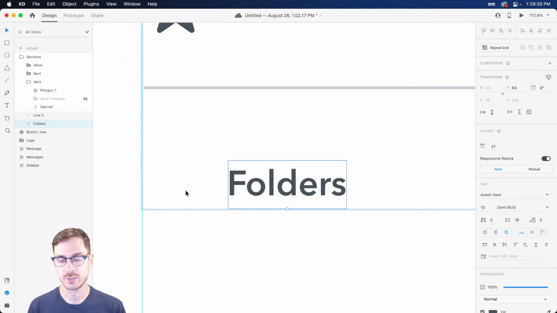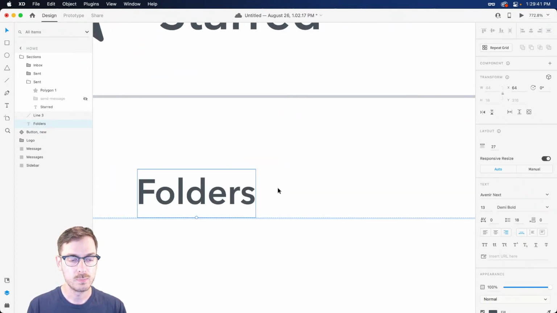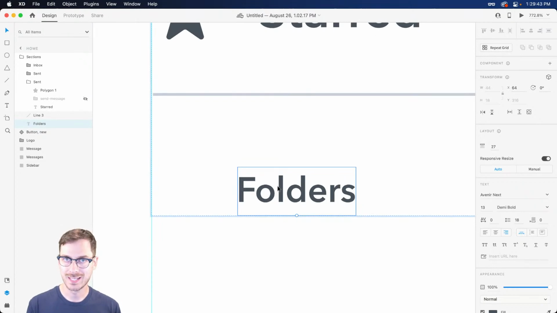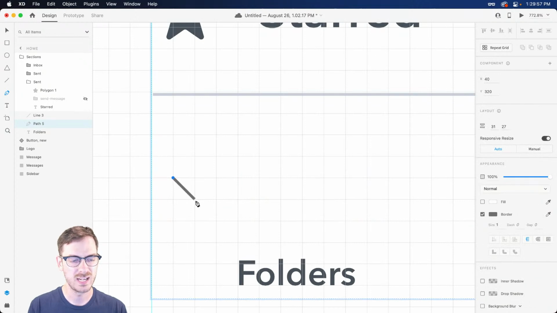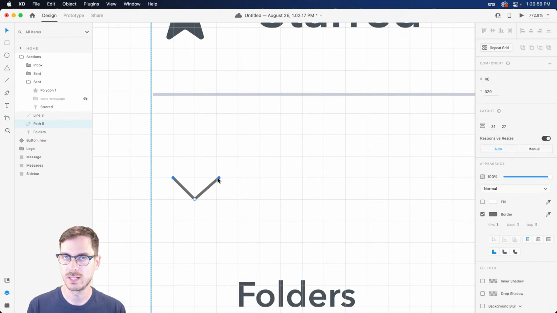Now, here's another little tip, because many of you might be working in a stack, right? You have the word folders, and you might want another object alongside the text layer that says folders. So maybe right about here, you might want some sort of an arrow. So you grab your pen tool, and you maybe activate the square grid, and you click, and why did it do that, right?